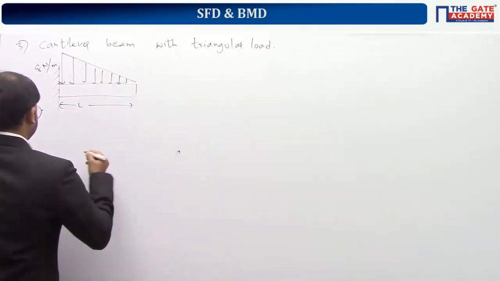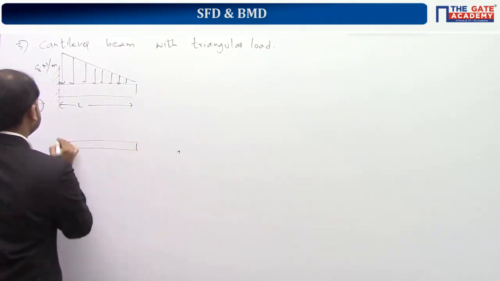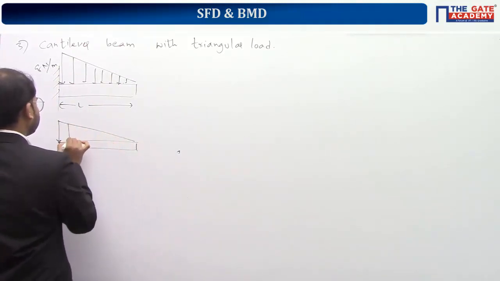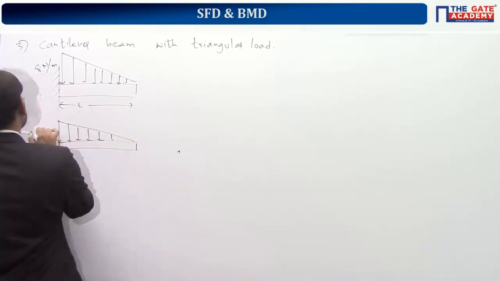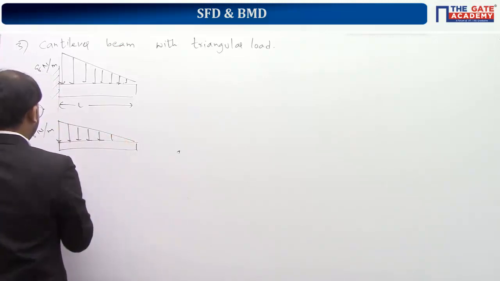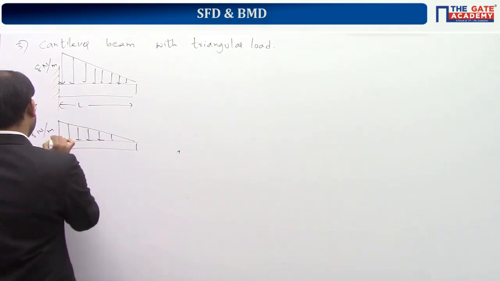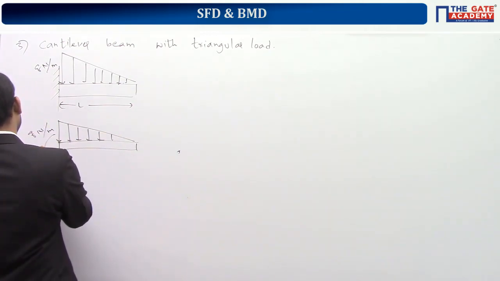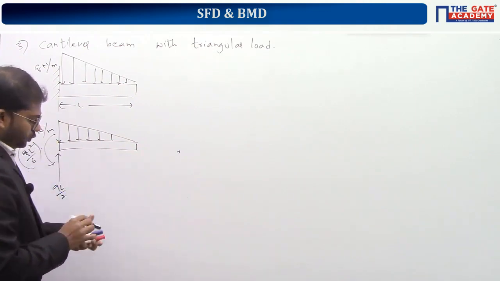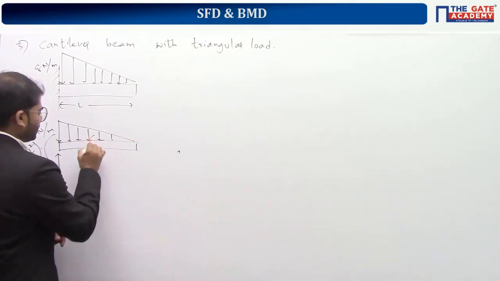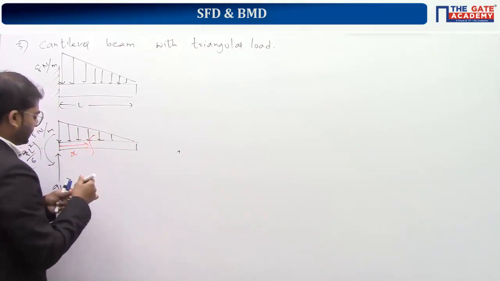If you take this beam, it is like this. The triangular load is there, Q Newton per meter. Rx is 0, Ry is QL by 2, and the reaction moment came out to be QL square by 6. To draw the bending moment diagram, in the same way we should take a cut at a distance of x.